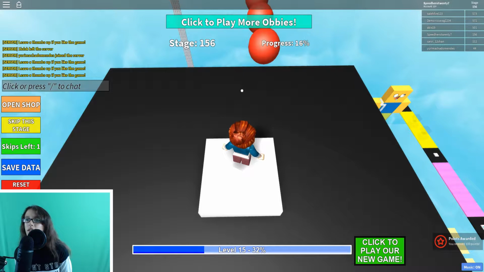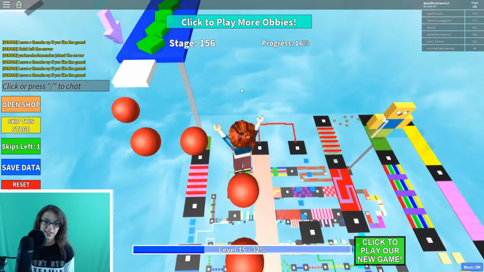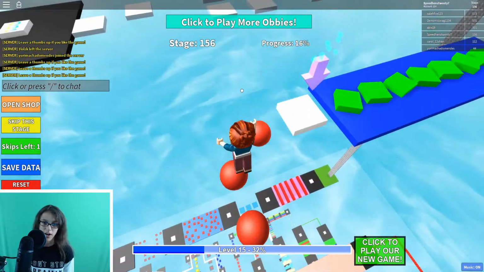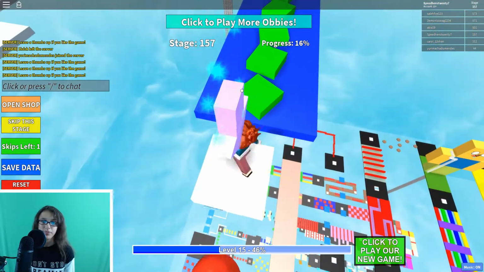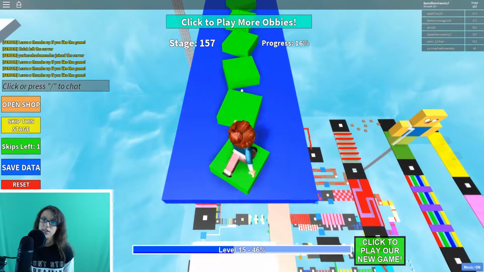Demon is swag. 571, that's the stage he's on. And Sailfire, 573. So that's a pretty close gap. They're only two stages behind. And I'm just stuck here on 150.